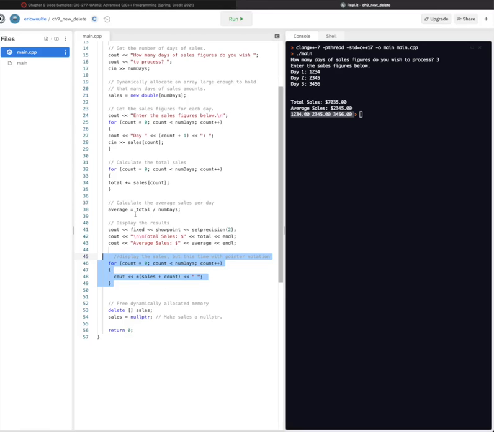So here is traditional. Can I call it traditional? I think it's traditional. Traditional array notation, and here is the new wrinkle, and that is pointer notation for iterating through our array. So it's right here. So asterisk, and then in parens, the name of our pointer plus count, because that count is going to get us to the next pointer, the next pointer, the next pointer, the location, the reference of the next value in our array.